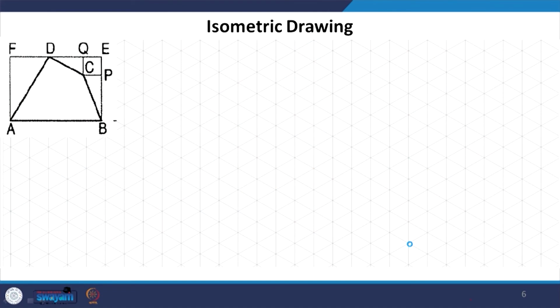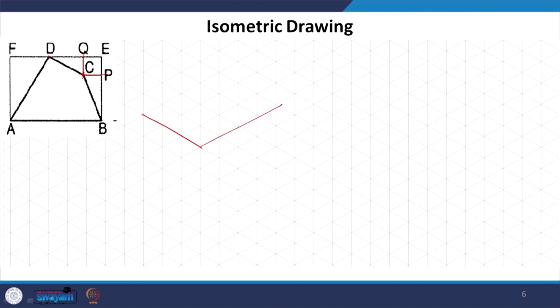Here I have taken an irregular shape. Till now we were taking very simple shapes. This is a quadrilateral with vertices A, B, C, D. Now D of course we can enclose within this reference rectangle, but for C we will again have to arrive at these dimensions. Let us quickly draw it, very simple.